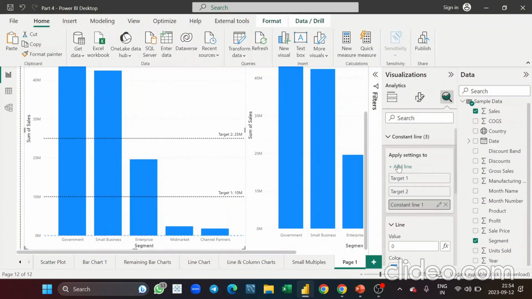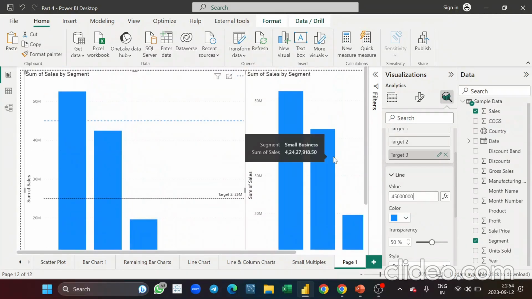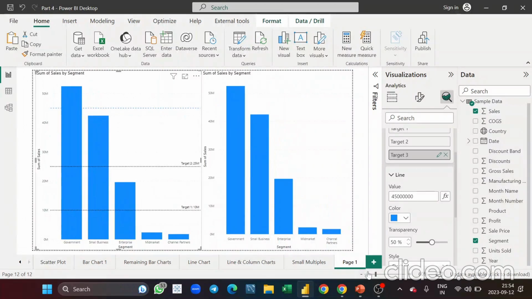Let's add one more line and give it a name as target 3. Let's make it 45 million. Okay, let me just zoom out. Okay, so again I will do the formatting part.